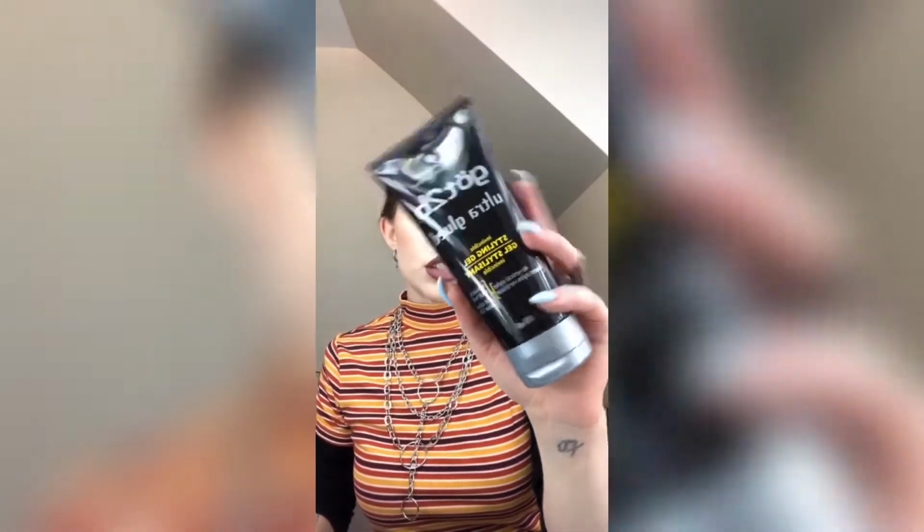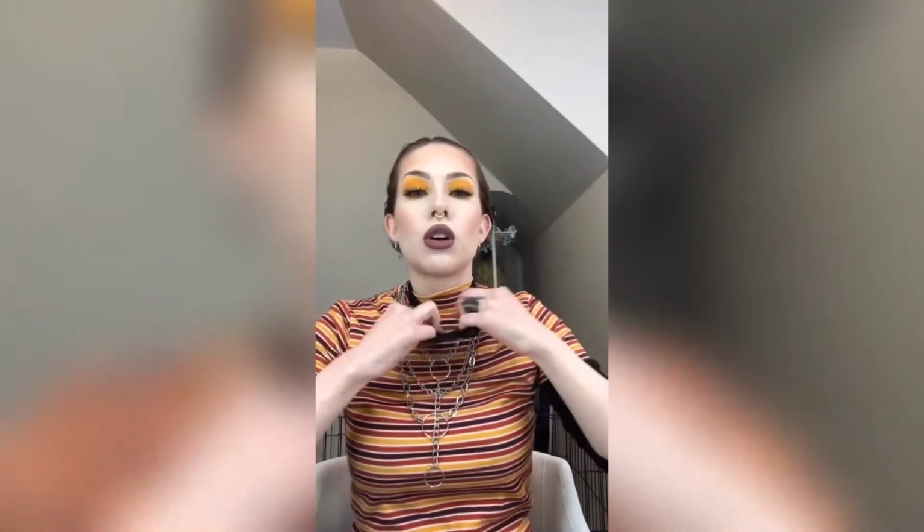I went ahead and pinned it back. I have little dead hair and frizz in front, so I like taking wig gel and just taking some in my hands and flattening the front to make sure everything stays down. I put my wig cap on. There's one side with a band, and you want the band to be at the front of your head, not at the back. So you're just gonna pull it up and pull it over top of everything. And then I just pull my ears out.